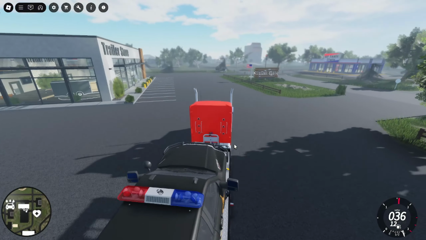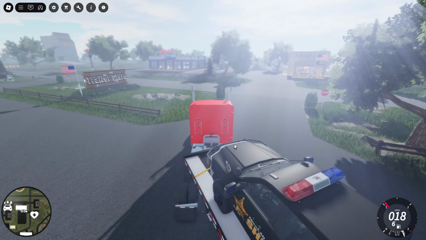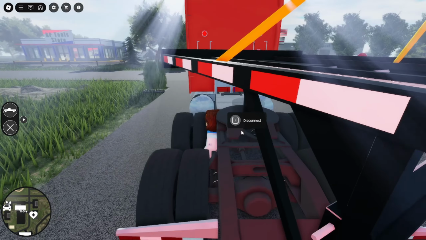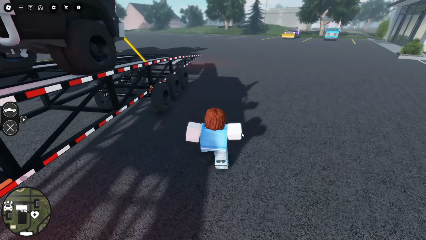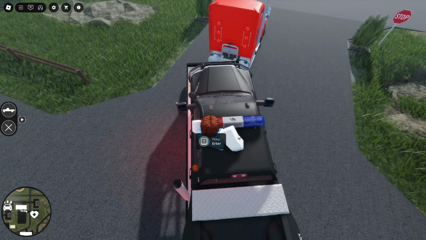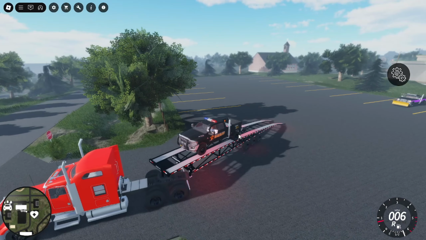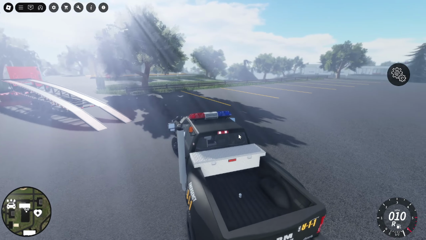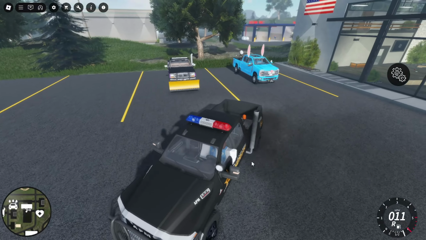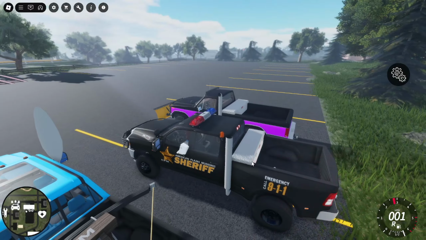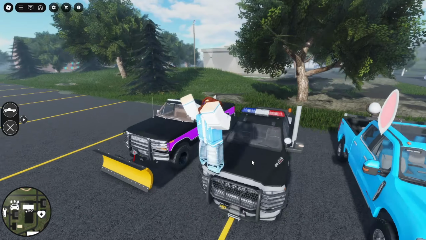All right, so we're just gonna now basically start where we started in the beginning. As you guys can see, my semi truck was here in the beginning of this video, but now we're gonna take out this truck right now, and we're basically gonna be done with this delivery job. As you guys can see, we have transported 3 vehicles with attachments. This one is the police vehicle, and then the other 2 we have a bunny vehicle, and we also got a snowmobile. So looks very nice, not gonna lie.